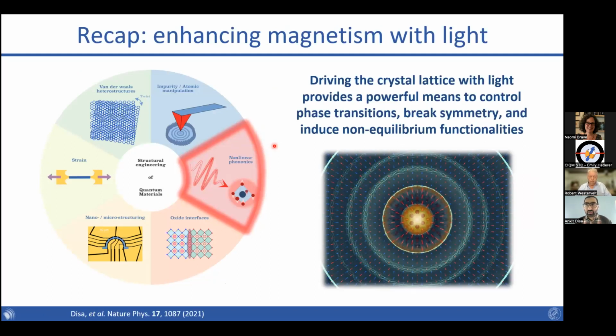It should be noted that there are complications in doing this in metallic systems, because you will absorb energy that will not only go into the phonon, but also into electrons at low energy. So this is one problem. But you can imagine a very simple magnet where you have direct exchange that is dependent on the bond length between adjacent transition metals. And just by tuning this bond length, you can change the exchange interaction. So this is something that you could also imagine doing by directly driving the lattice.